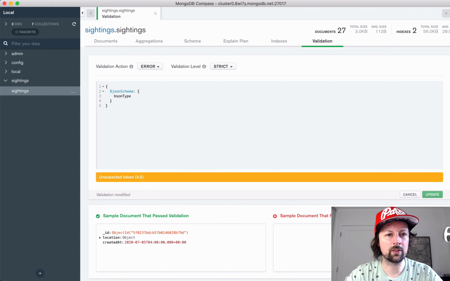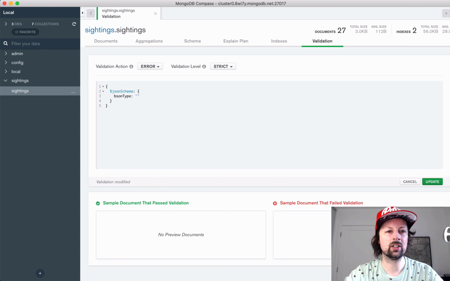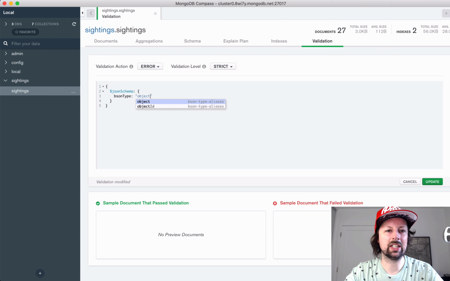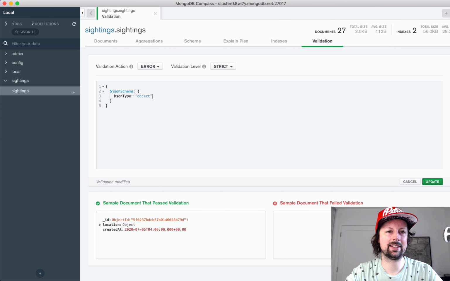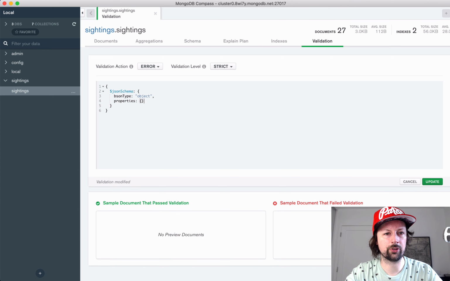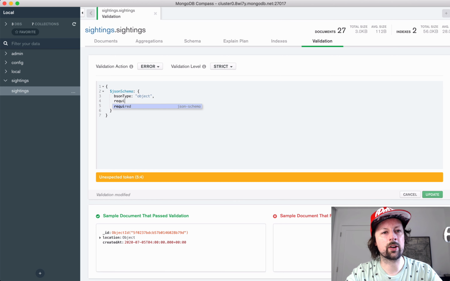So at the top level, what does each document look like? It's a BSON, which I think stands for binary JSON, but it's an object, just like that. And this object has properties, which we'll describe in a sec, but we can say which properties are required or not.